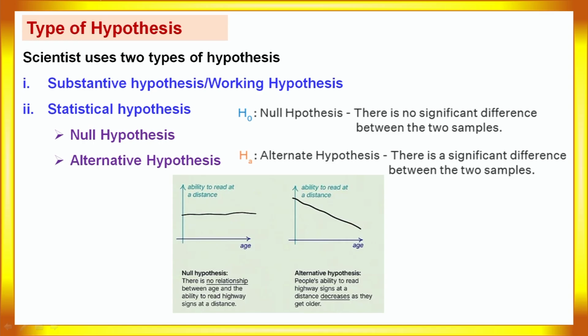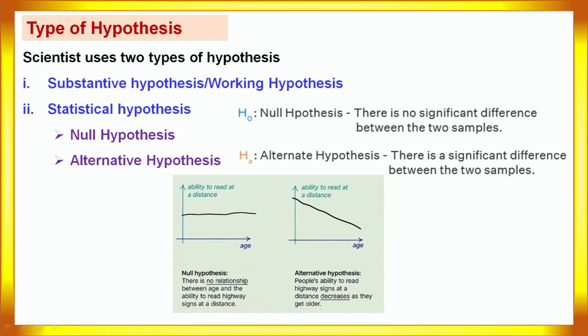Now, a statistical hypothesis may be of two types. One we call the null hypothesis, another we call the alternate hypothesis. The null hypothesis is basically a hypothesis of no relation. It assumes that the two particular variables which are part of the hypothesis have no relation with each other. The null hypothesis is generally expressed through the term H naught or H 0, and the alternate hypothesis is popularly expressed in the form of H A.